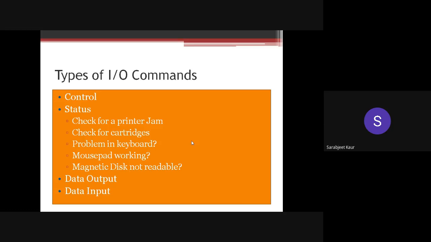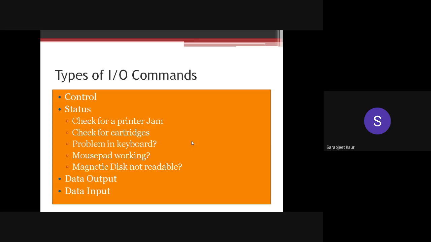Okay. For example, checking whether the printer is ready. So looking at its ink levels, or checking to see if there is a jam in a printer, or checking to see if the mouse pad is working or not, enabled or not, whether a particular sector on your magnetic disk, for example a pen drive that you just inserted in the system, is readable or not, right?